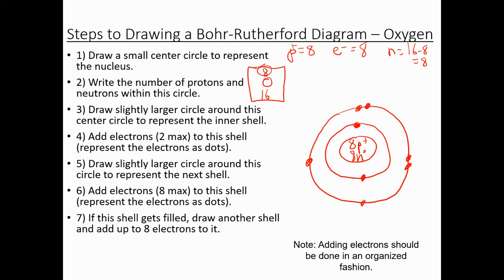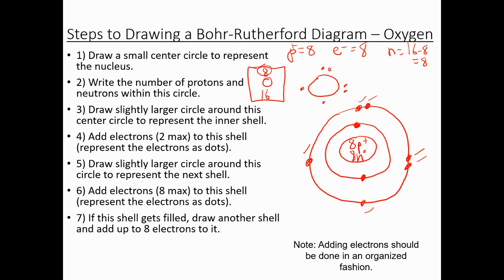I'm going to draw a Lewis dot diagram as well, just to show you what that would look like. So if we analyze this Bohr-Rutherford diagram, you'll see there's 8 protons, 8 neutrons, 8 electrons, 2 on the first shell, 6 on the last. The number of valence electrons is 6. 1, 2, 3, 4, 5, 6. And so that means if I want to draw a Lewis dot diagram for this, I would simply put O, the symbol, and then 1, 2, 3, 4, 5, 6. That would be a Lewis dot diagram.